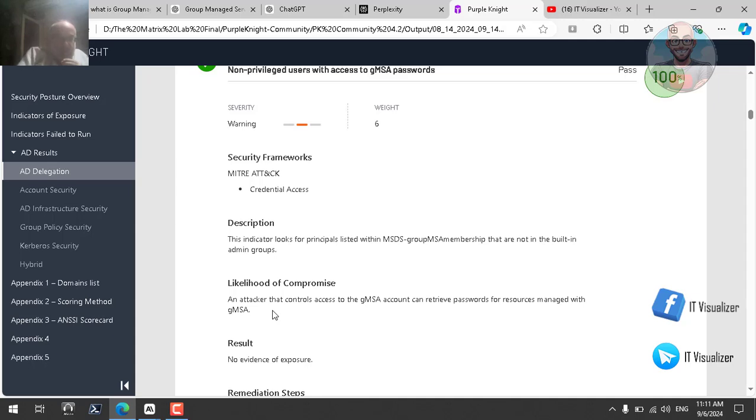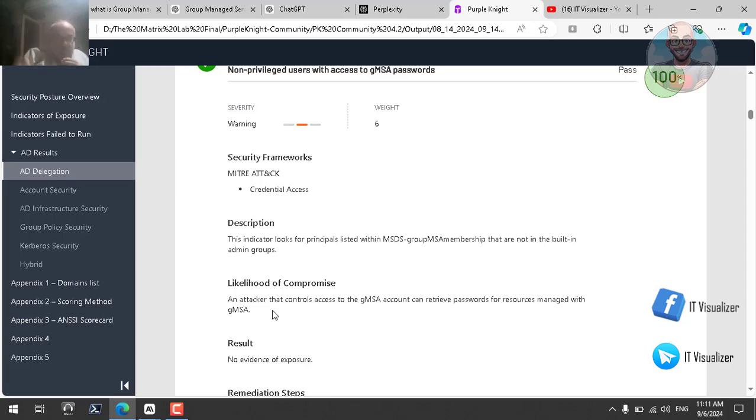So the attacker can take control of a service account that runs a program or software. By controlling the GMSA account running this software, they can retrieve passwords concerning the application or the service run by the GMSA account. I think that is what it is talking about.